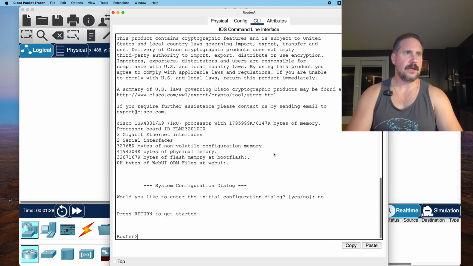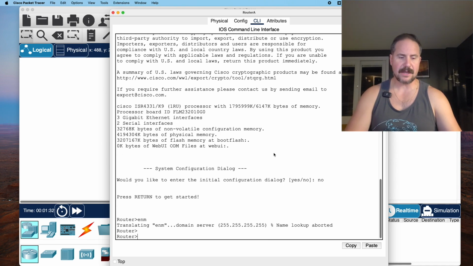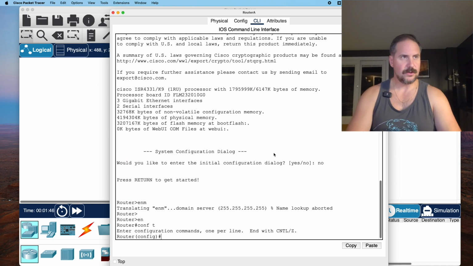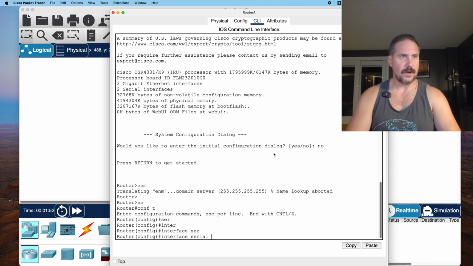All right, so let's jump into our serial interface configuration. If you're on a Mac, Control-Shift-X will stop the DNS lookup if you accidentally type a mistake and press enter. EN conf T. So we're going to do interface serial 0/1/0.